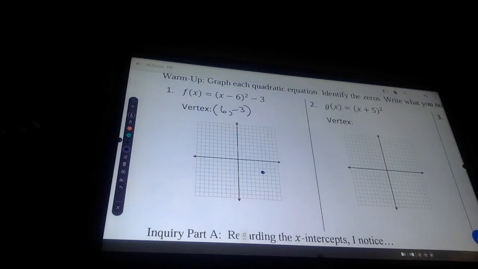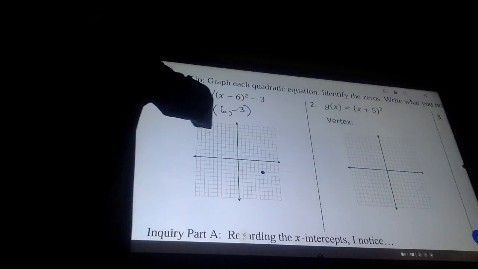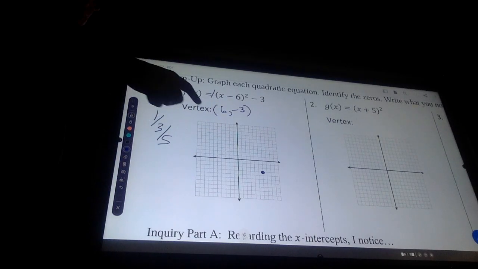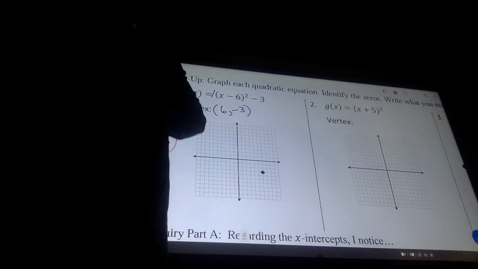Okay, this parabola opens up. Do you remember the pattern graphing we did? With the 1, 3, 5? So there's a number out here that's a 1, so it means our pattern graph is going to be 1, 3, 5. Opens up. So with this 1, 3, 5, I'm going to go right one up 1, left one up 1, right one up 3, left one up 3. So it basically looks like that.